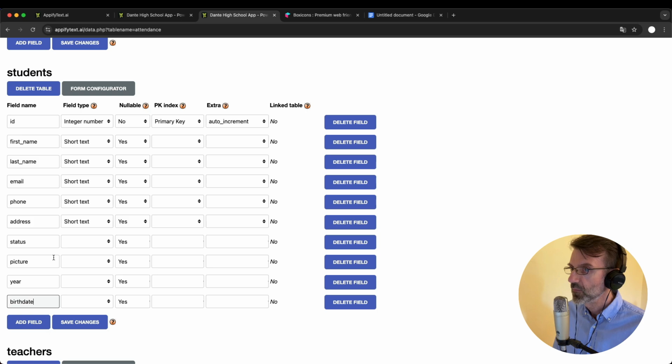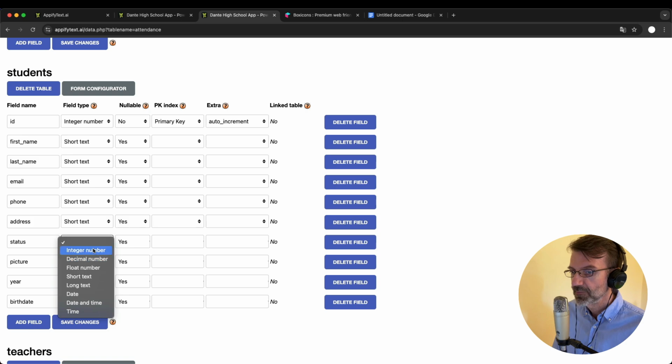The other thing we need to set is the field type. Forget for a moment all the other columns, okay? Let's focus on this one. What is the field type? As field type, you have integer, decimal, float, short text, long text, date and time, and time. These are very general field types, and according to the field type, you can store some content in the field. It sounds obvious, but let's state it.